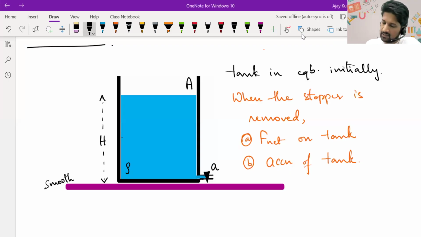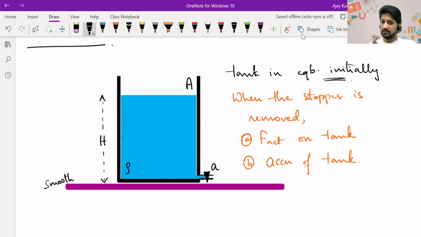Listen. The tank is initially in equilibrium. Even when liquid leaks out of the tank, the external forces acting on the tank plus liquid system are weight and normal force from the surface. Weight and normal force from the surface are both in the vertical direction. So whether they are balanced or not, horizontally the net force is zero. And if net force is zero, you can apply conservation of linear momentum. Why am I talking about conservation of linear momentum here? That is because the tank starts moving due to the water flowing out.